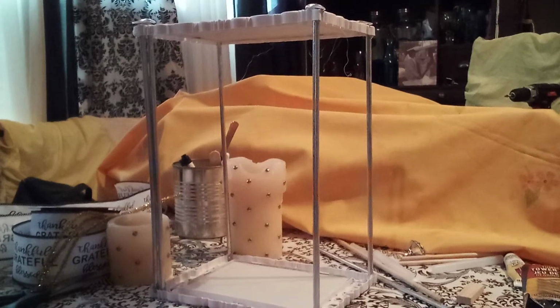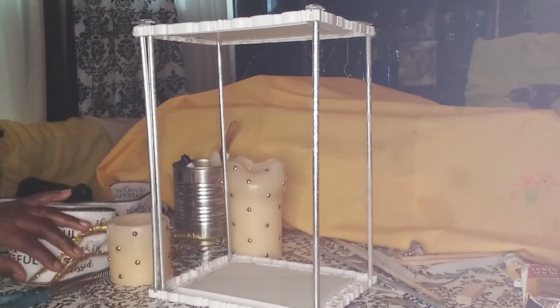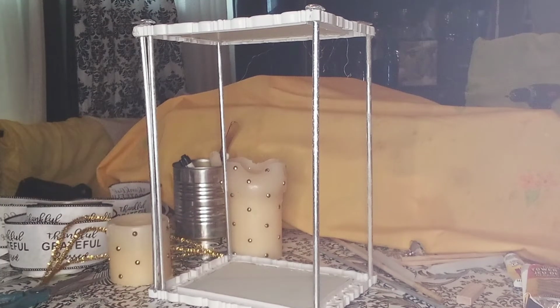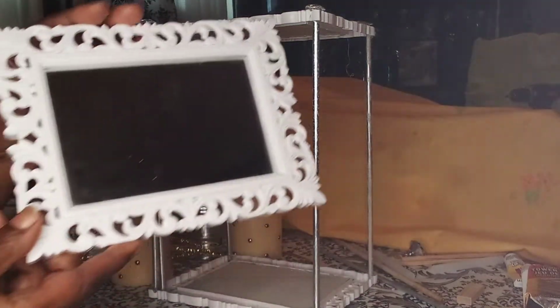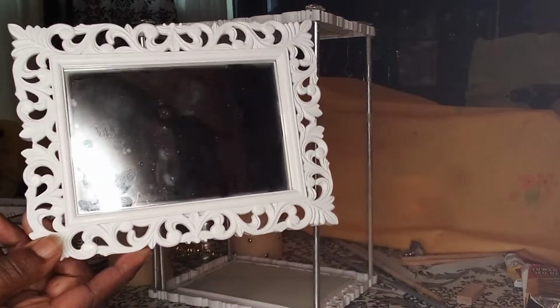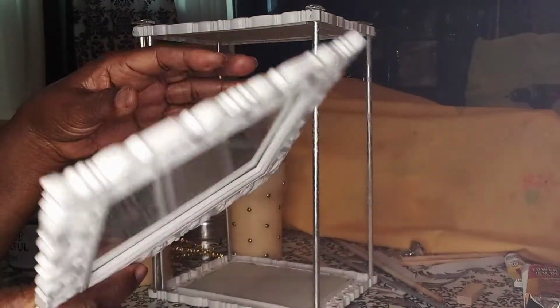Hi, this is Mabel's Tables, and I am coming to you today to decorate my lantern that I made out of picture frames from Dollar Tree. And I know you all know how to make the picture frames, but just in case you don't, I'm going to go over it again.